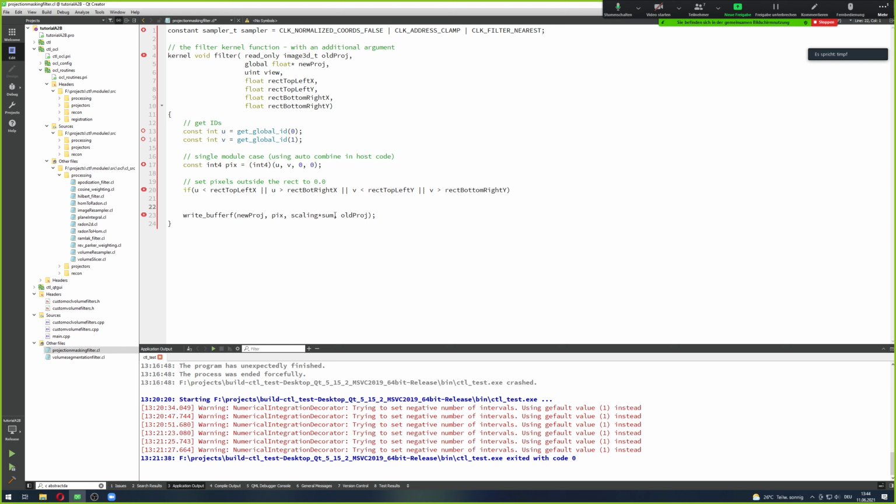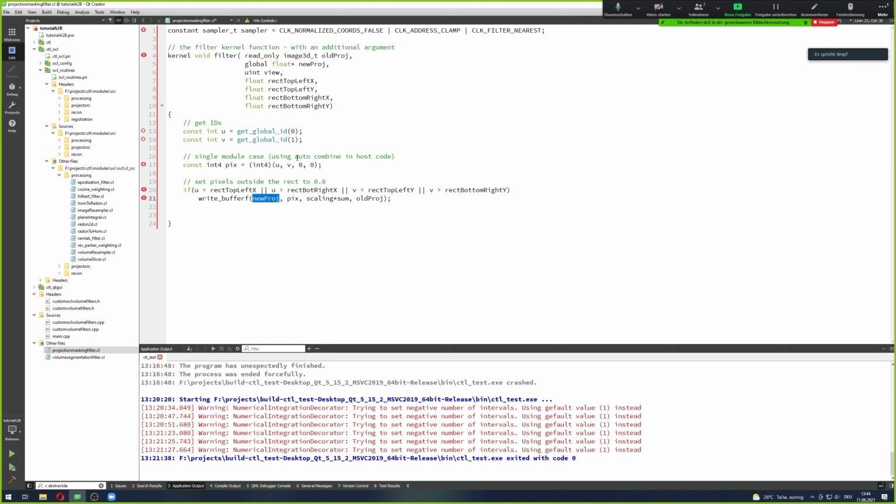And yeah, if you would have just this here, this is exactly the same as what you would do if that would be a writable image, and we would use the typical OpenCL command write_imagef. And then we have a pixel value that we want to write, and that's it. And in the case of the buffer, we additionally pass in an image object that has the same dimensions as if this buffer would be a 3D image. And so we can use this exact same method here, and we want to write in new projections.